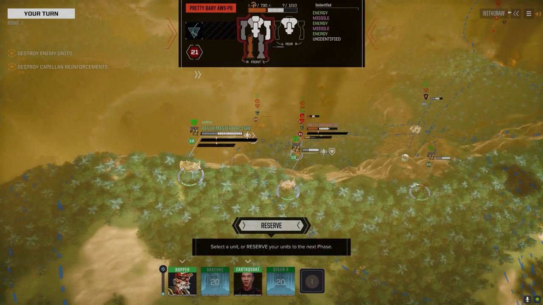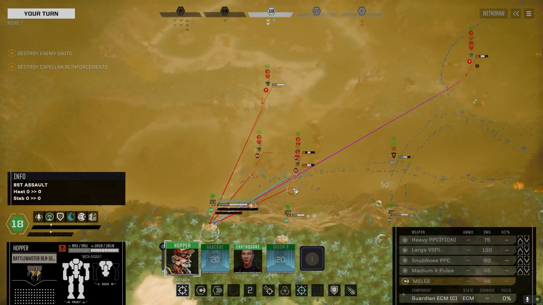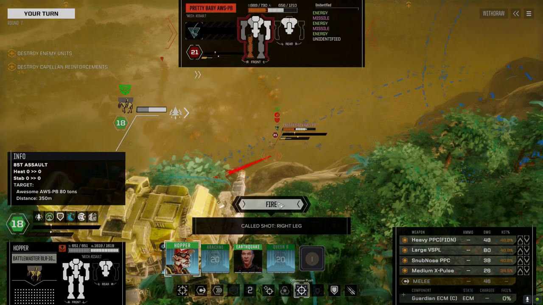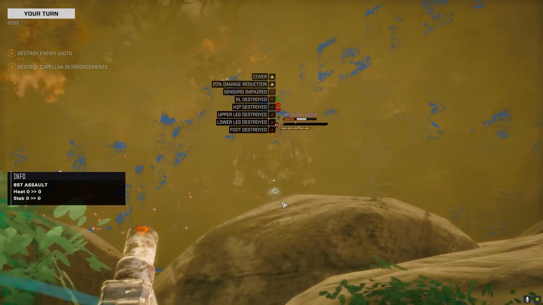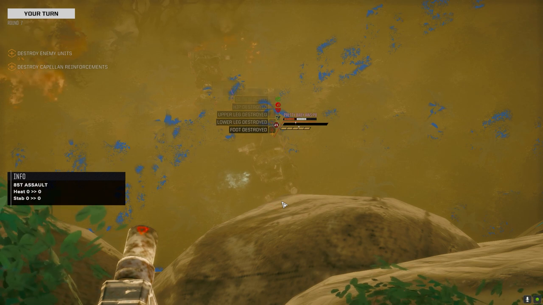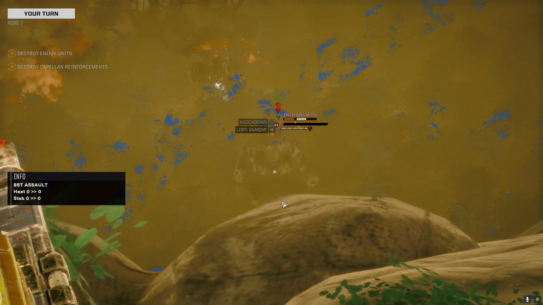Almost got it. I've got your back. Do you? What's the chance to hit this guy? 66, eh? No, we're going to leave the Jaeger and the Ostrock for Earthquake. Going to try an OP on this guy's leg again. All weapons are go. Okay, the VSPL got it. Okay, not bad. I'd be interested to see what it would be like on flat terrain.